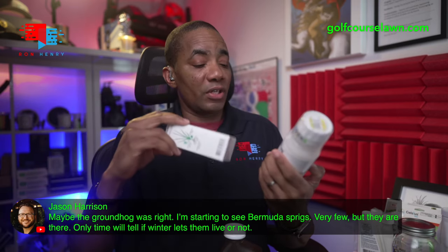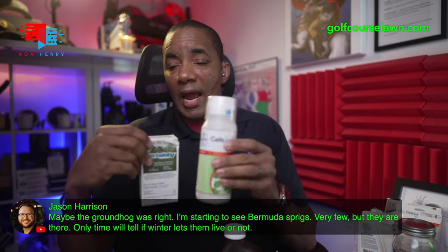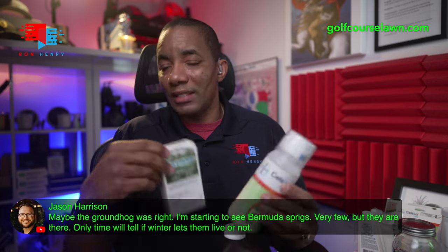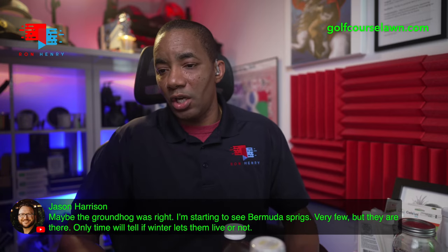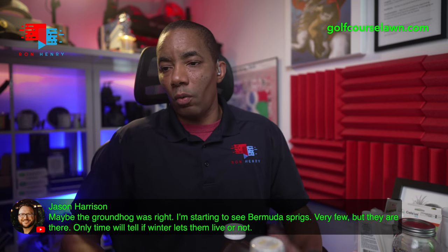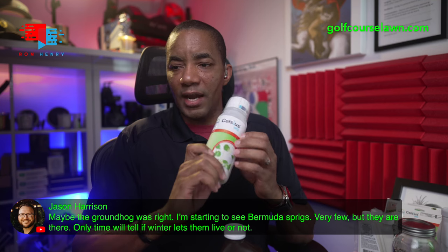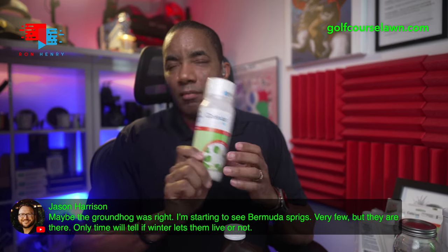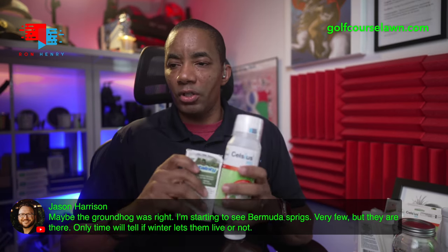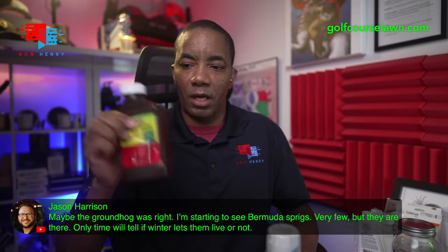The nice thing about both Celsius and Certainty is that neither of them has any temperature restrictions. So you could apply them now and also as temperatures get warmer and still get good control over weeds in your Bermuda, Zoysia, St. Augustine lawn. It's pretty much all warm season grass; you're good to go with the exception of Bahia grass. If you have Bahia grass, you don't want to use Celsius on it, but for everything else, you're good to go. So this combination is what I would use, and I would make sure I use a surfactant along with it.